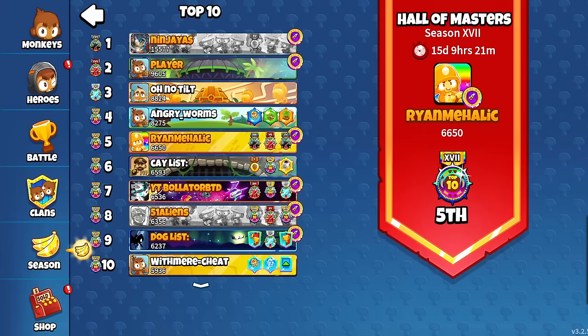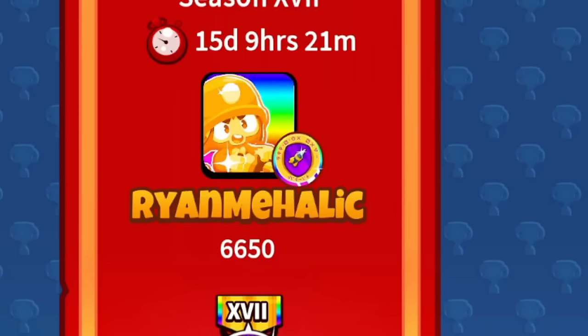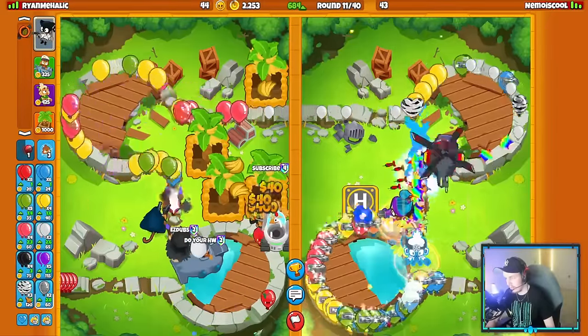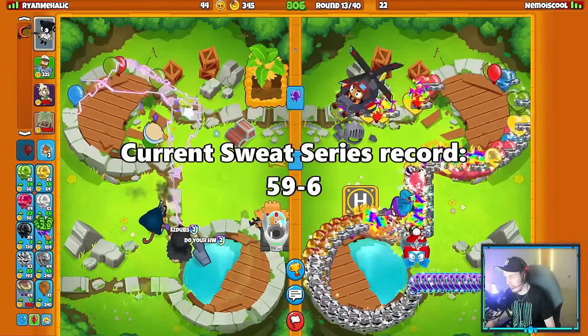All right, guys, as you can currently see, I'm number 5 in Hole of Masters, and I was number 10 not so long ago, but we've been climbing back up, and today we're going to climb even more because this is episode 14 of the Sweat Series, ladies and gentlemen. So today, I'm going to show you some of the best strategies in Hole of Masters and the best rushes you can send to win every game. So let's hop right into it.